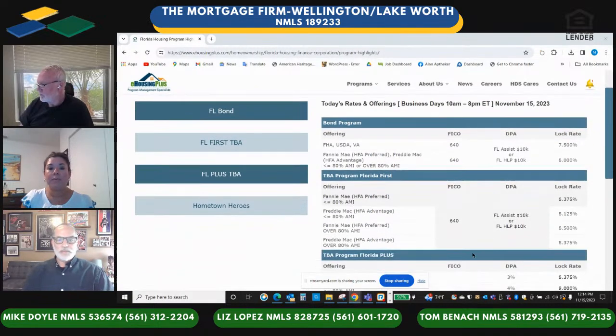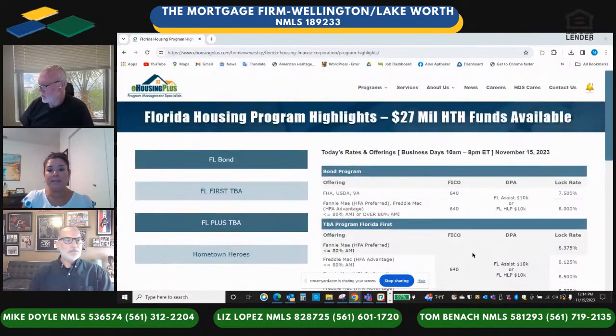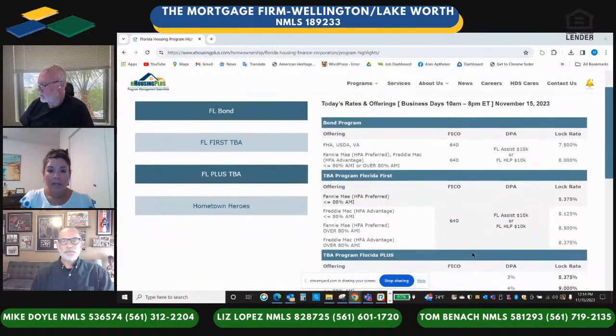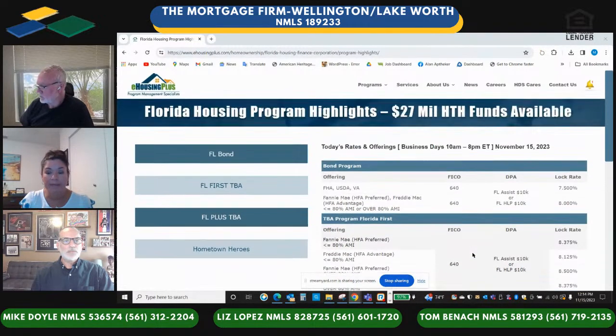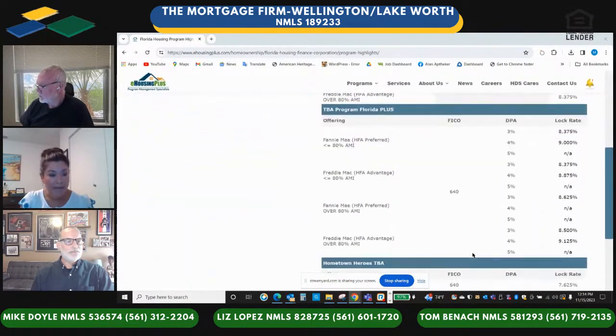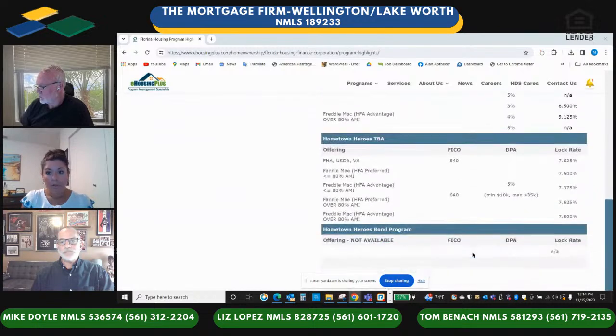And keep in mind, you get your pre-approvals in. We say this every time. Get your pre-approvals in. We'll get you started on the pre-approvals. They're very, very simple, but at least once you have that and you decide that you're going to go home searching, you're going to be able to put in an offer. Once you're under contract, then we can go ahead and reserve these funds for you.